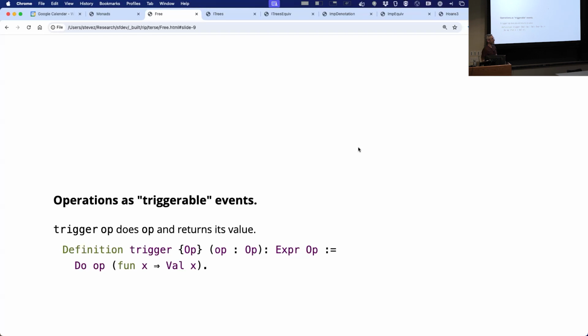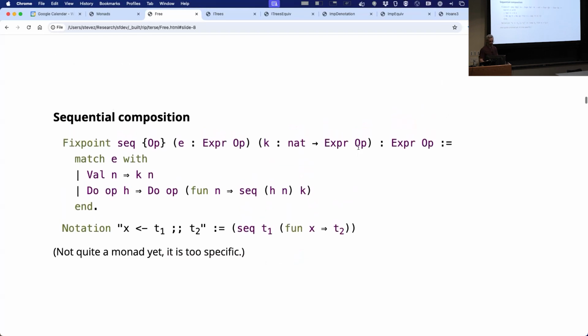Oh, question. I was just wondering if you could elaborate on the previous slide. It seems like we have our bind. Why is it not yet a monad? Well, the reason is basically because here we've fixed this to be a natural number as opposed to some other type.